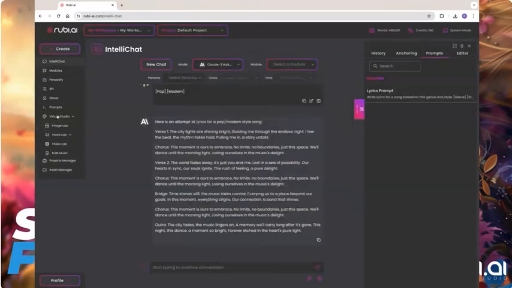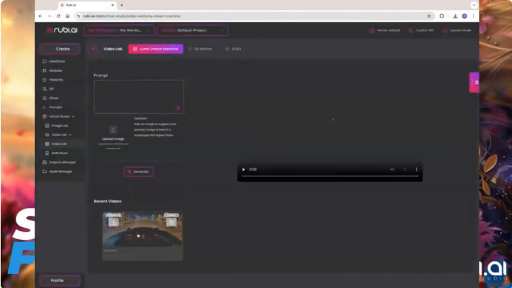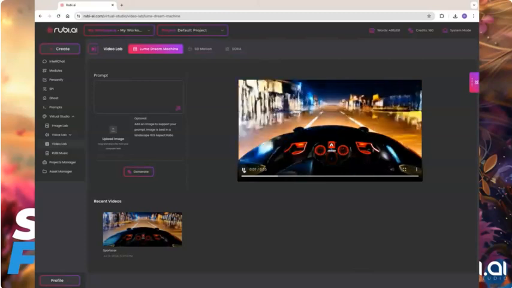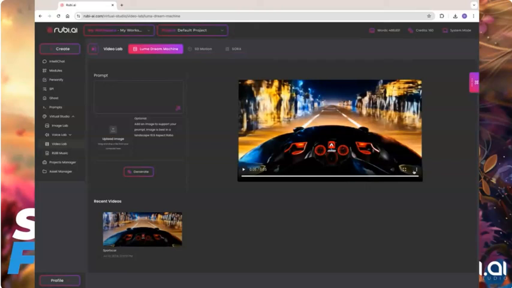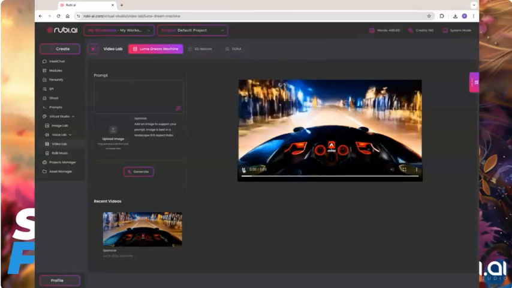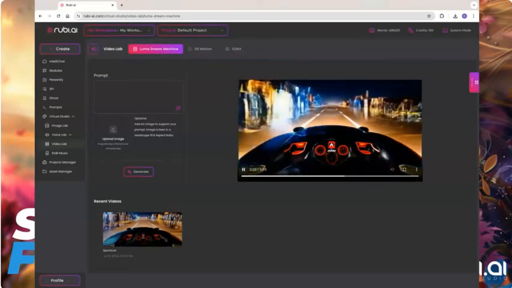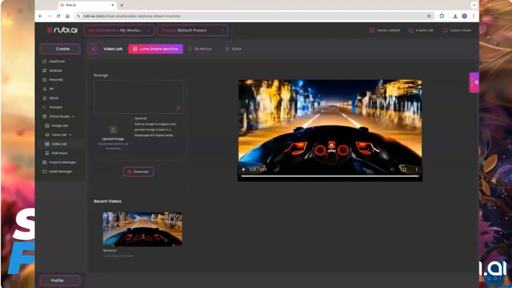All right, so if you haven't also figured out, Video Lab is available, and now you can go in and create video, and it's 5 seconds in clips. That's what's available right now. This is using Luma Labs Dream Machine to do this. If you're using Chrome, you have a really cool player in here that allows you to do some playback speeds. For most people using AI right now, they're extending out the clips using slower motion, which you'll be able to do in Canvas Plus. You can do all kinds of cool stuff with it, and I can get a 5-second clip to 10 seconds really easy by using the playback speeds. But you can make incredible stuff.